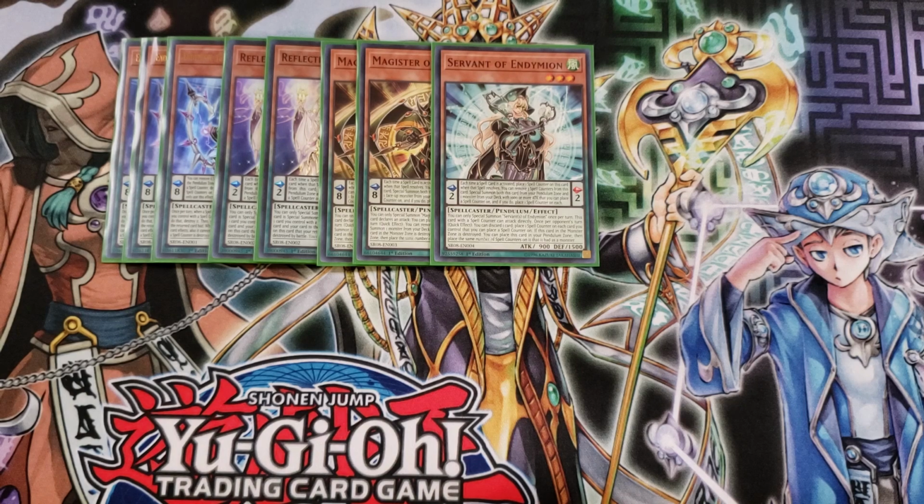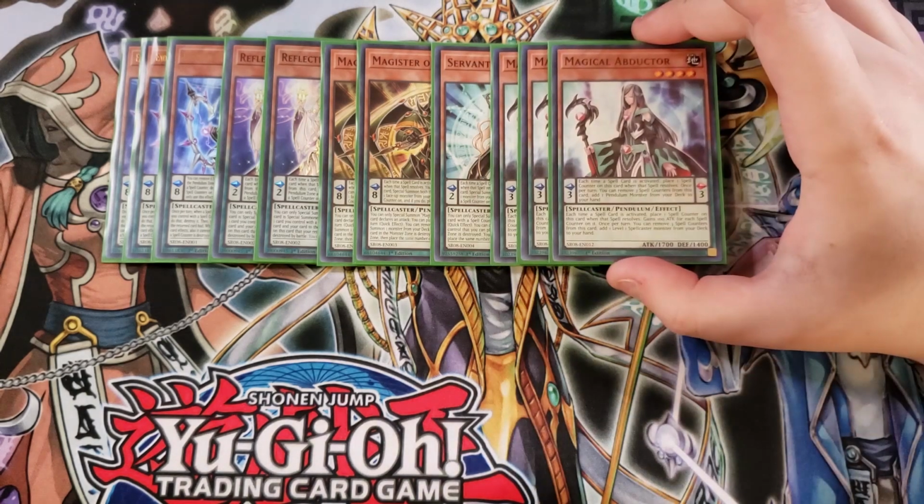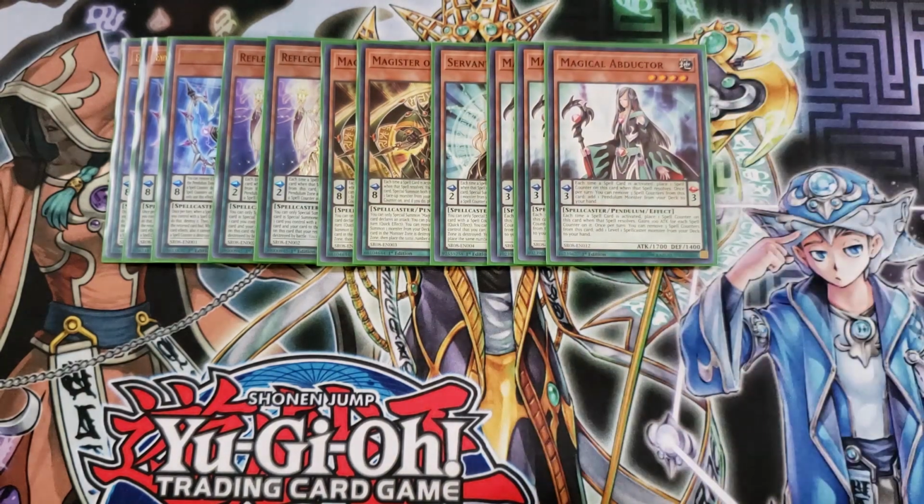We then play 3 copies of Magical Abductor. This card is a really good 3-of as well because of its pendulum effect that each time a spell card is activated, you put a spell counter on it, and you can remove 3 spell counters from this card to add a pendulum monster from your deck to your hand, which is really good to be able to search any of your pendulum monsters that you need.